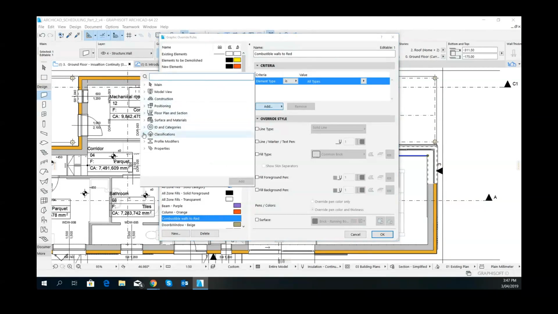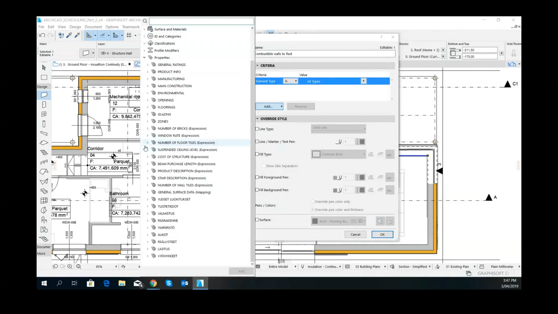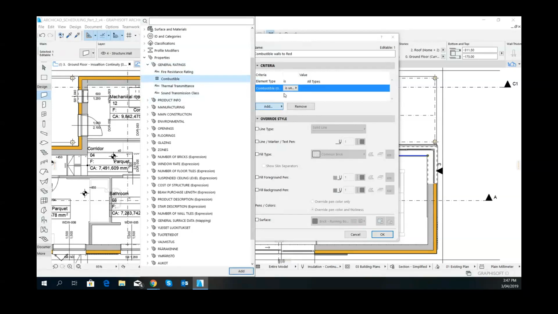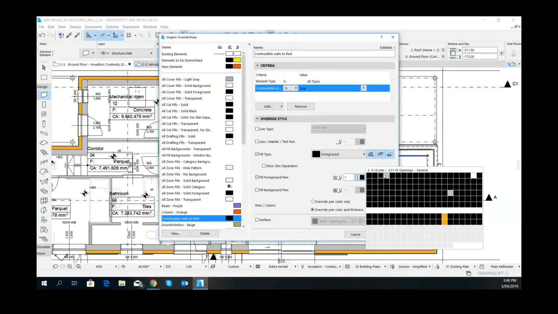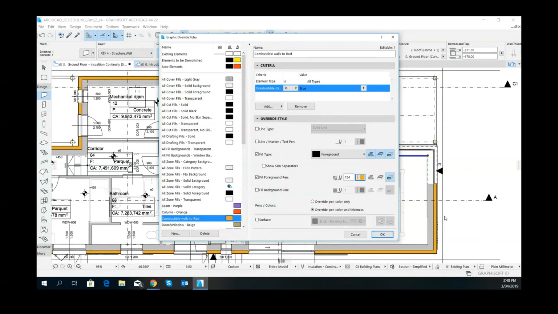and then we come down here to properties. We choose combustible, and we can say is true, and then we want to maybe just turn them red. Oops. Okay, our pen set's funny, so we'll just make them orange for now.